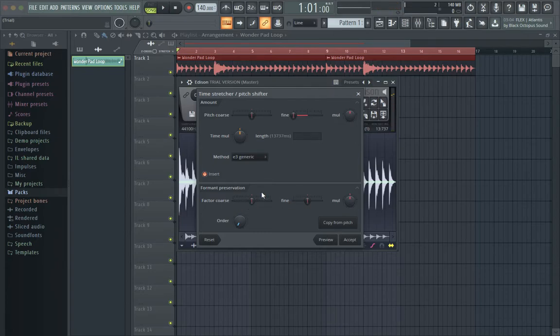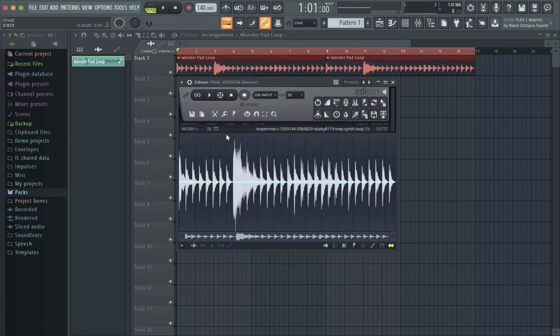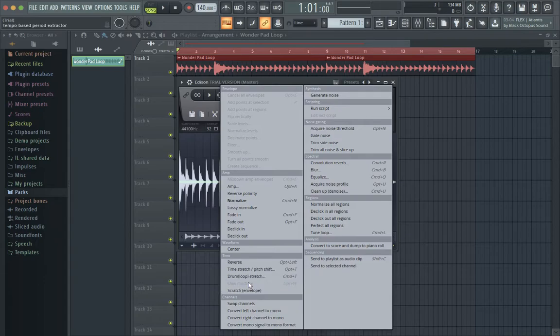We can also do things unrelated to pitch, so we can bring this up. I like that. Alright, we're going to accept that. Okay, that didn't change too much, but it changed it somewhat significantly, as you could see there.